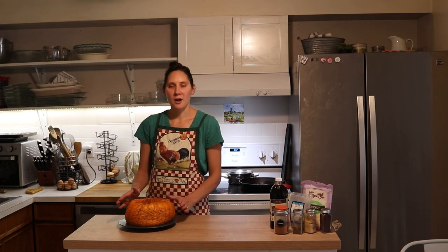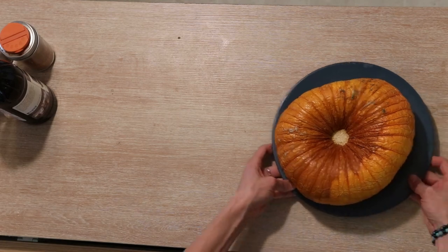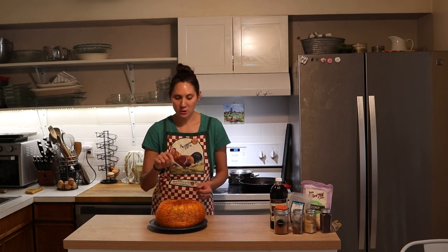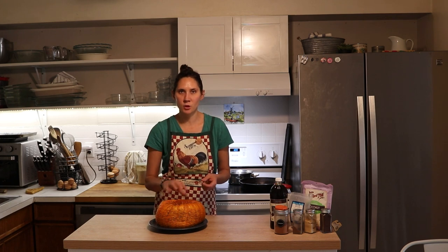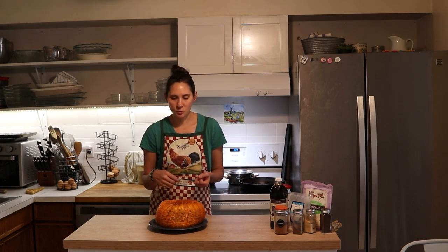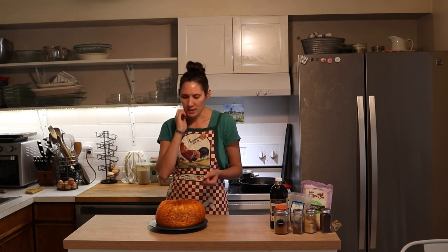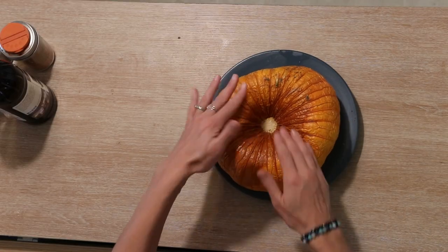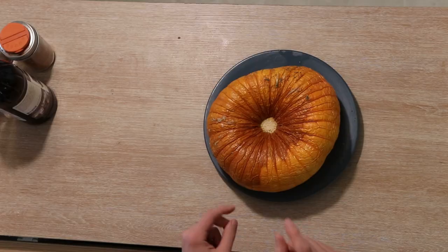I started off by cooking a whole pumpkin. I did this in the oven, really, really easy. All I did is break off the stem and put it in a 350 degree Fahrenheit oven for 1.5 hours. I didn't cut it or do anything else. It is a good idea to poke the top of it a few times with a fork to let out steam. Otherwise, super easy. Just put it in there whole and let it bake, and when it comes out, it's nice and soft. I'm going to cut this open and scoop it out in just a minute, but first, we're going to start on the pie crust.